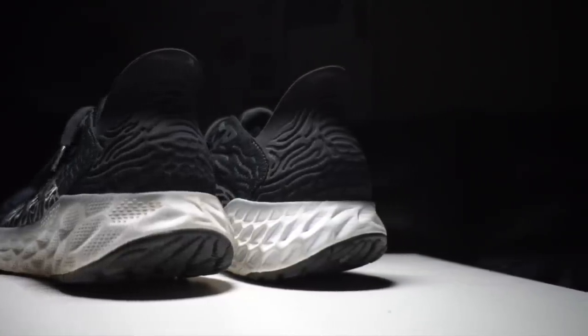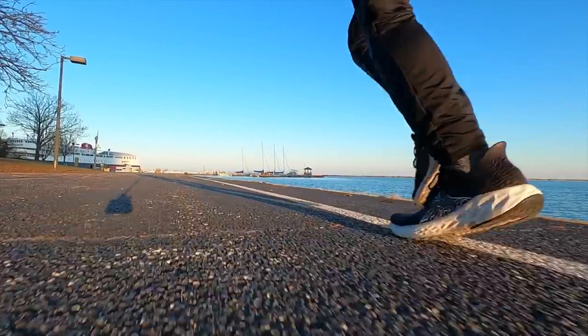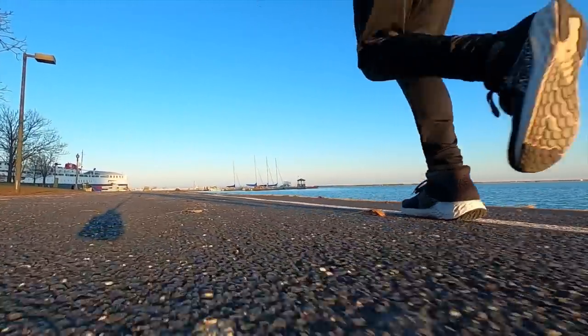This is a high mileage shoe that I have been thoroughly enjoying. My highest mileage week ever was last week, and I think in large part thanks to this shoe — it was just absolutely phenomenal. I've been running really high mileage, so keep that in mind as I share some critiques. I ran a little bit over 80 miles last week; previously my highest mileage week was probably around 72 and a half. So hitting 80 was a major milestone for me, doing lots of low heart rate easy miles, and I was able to do it in this shoe.